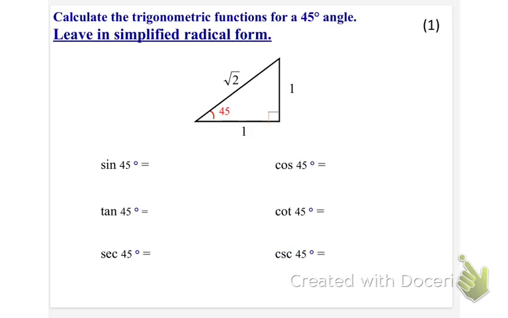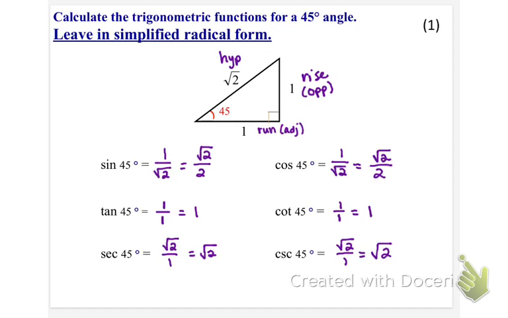For the second row in our table, we're going to look at a 45, 45, 90 degree triangle. And once again, we're going to find the sine, cosine, tangent, cotangent, secant, and cosecant using this triangle. Go ahead and pause your video while you do this. When you're finished, double check your answers. Go ahead and double check your answers from your table. And just be careful, in this case, sine of 45 degrees and cosine of 45 degrees, you'll need to rationalize the denominators.